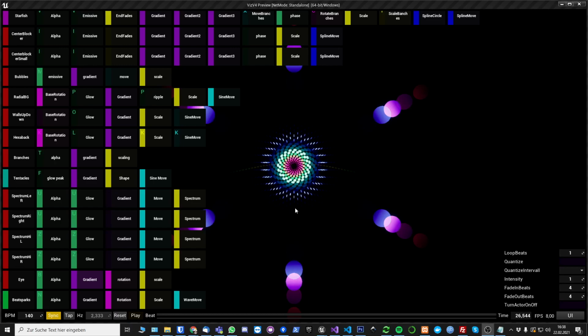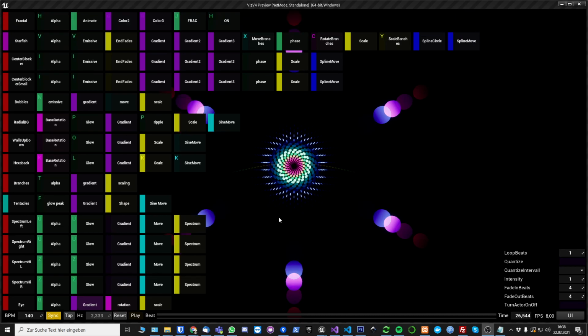Hi, that's a short demo of the Luminaire Player, which is part of the Luminaire VJ toolset for Unreal Engine 4. And this part of the toolset is what you would take on stage for a live performance. So you build a map in the Unreal Engine editor and use the Luminaire toolset for that. And then you can just package that in that one application and you can use that on stage.